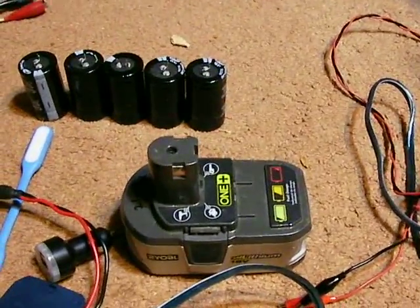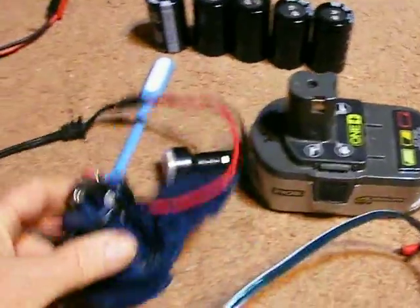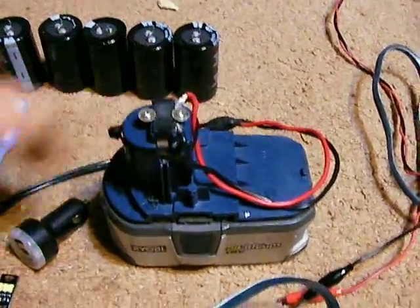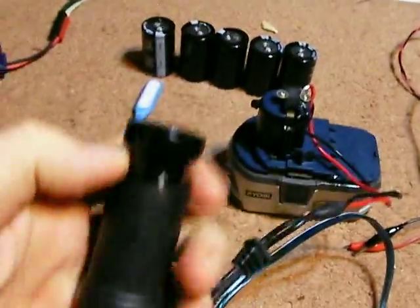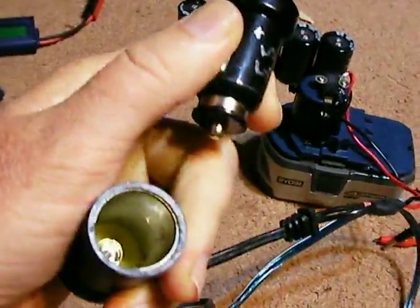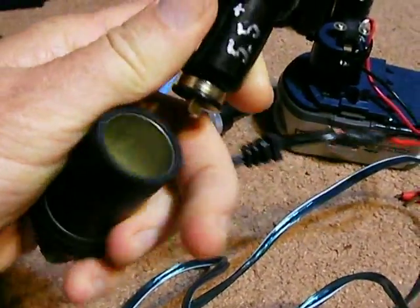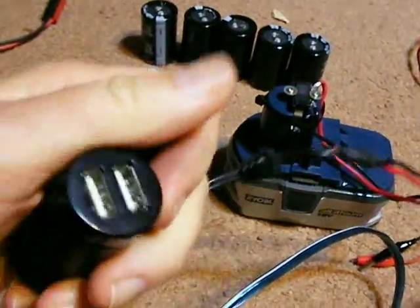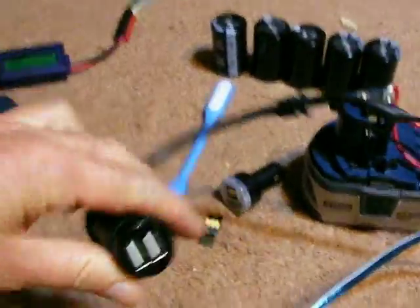This one is 18 volts. There are some newer ones out that are 12 volts, but I took this part from an old tool and made it so I can just put it on the battery. I try to standardize most of my connections, so I went to this 12 volt connector, and you can plug some things in there. You wouldn't want to plug in certain sensitive items, but you can plug in these little USB ports because they all take up to 24 volts.